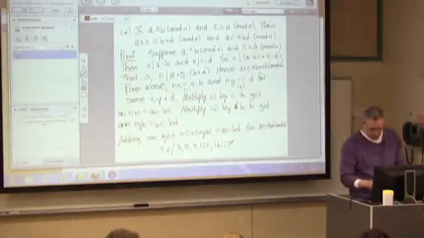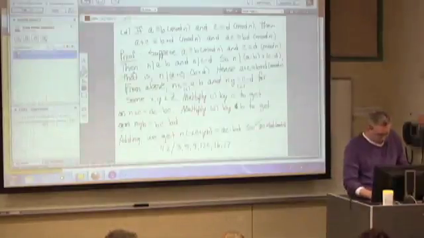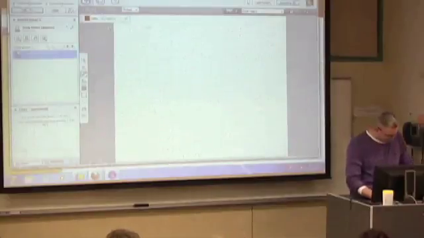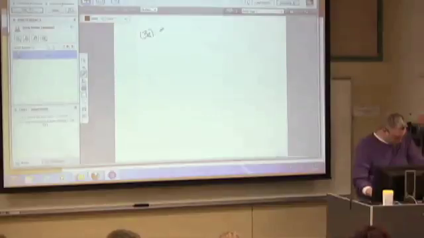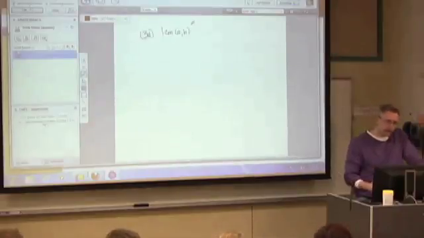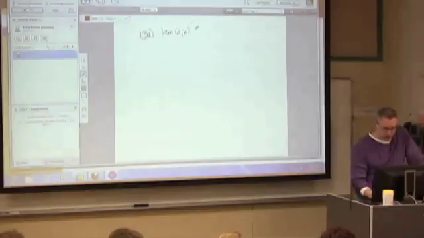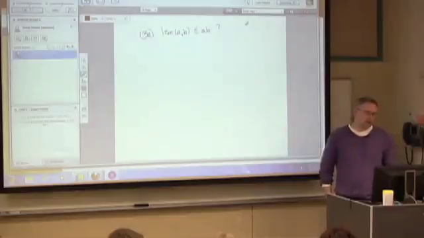Let me just write this down real quick. What's 3a saying, really? The question really is, so a and b are non-zero integers. Is it true that the least common multiple of a and b can never be greater than a times b? What does it mean to never be greater than? It means less than or equal to, right? Is the least common multiple of a and b always less than or equal to a times b? Well, you might say, AB is a multiple of A, AB is a multiple of B, so the least common multiple should be less than or equal to that.